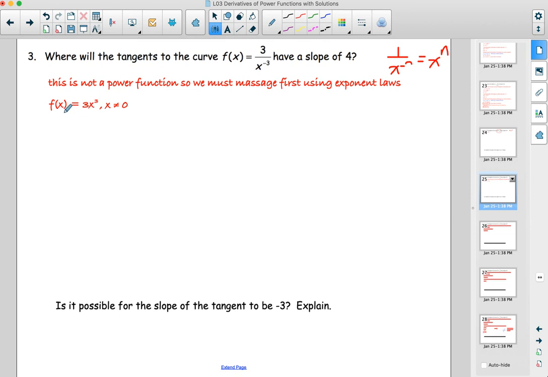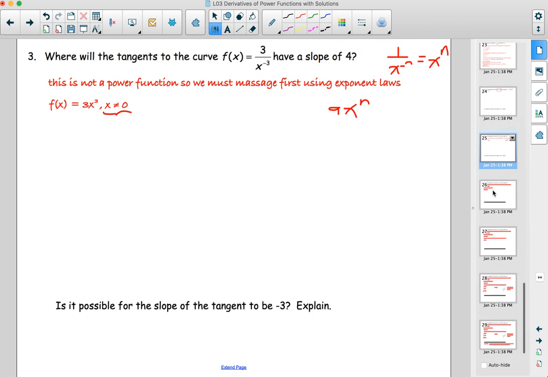I'm now going to rewrite this as 3x cubed, x not 0. This time I do have to write it, because if you saw the function written this way, you would not know that x couldn't be 0. X can't be 0 based on how this one is written. So now we want to know where that would have a slope of 4. Well, actually, we're not even that far yet, because we've just found f at x. We now need to find f prime. It is now in the correct form. It looks like 8 times x to the n.